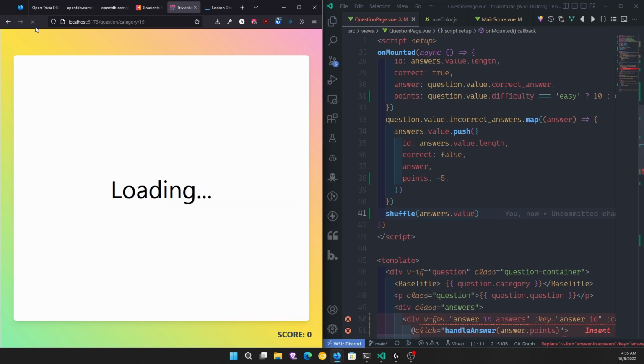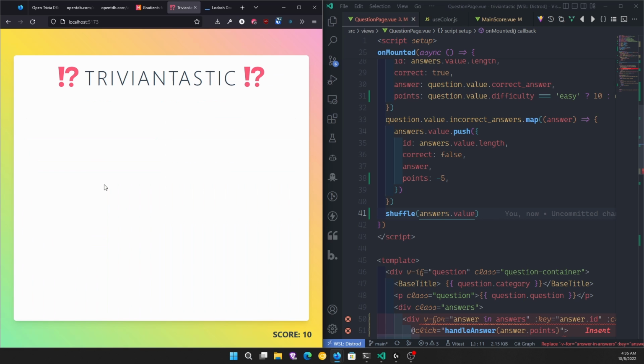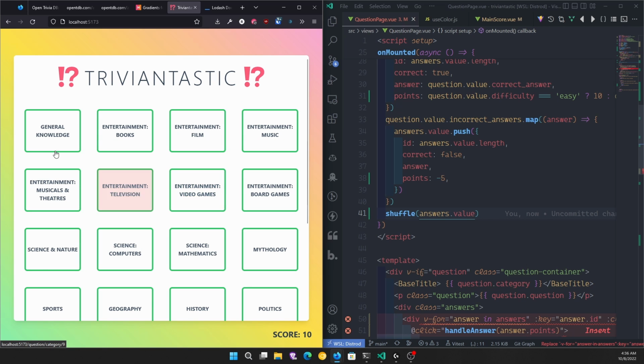So let's see if I can actually get something from here. The nearest whole number. How many radians? I don't have an idea what I'm looking at. What prime number comes next after 19? So 21 is not a prime number. 23, I think so, it is. Yes, that one.